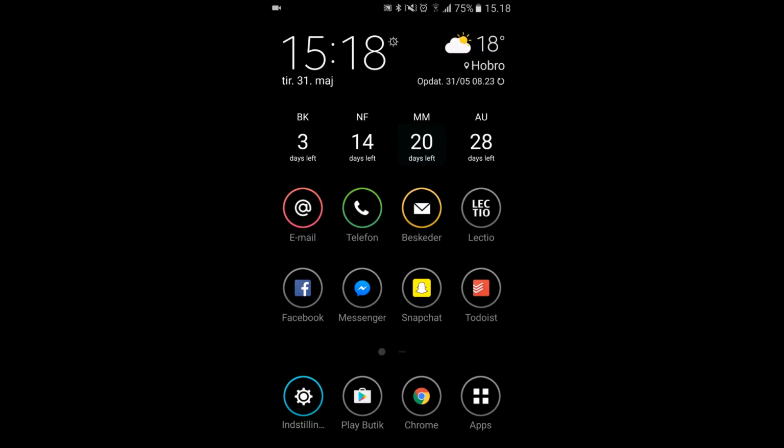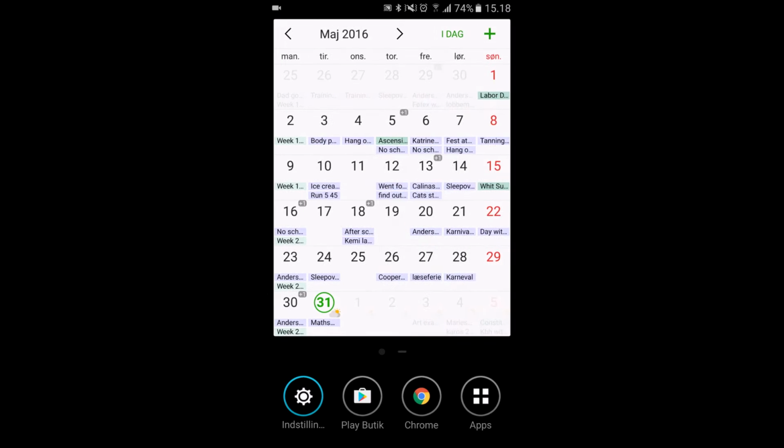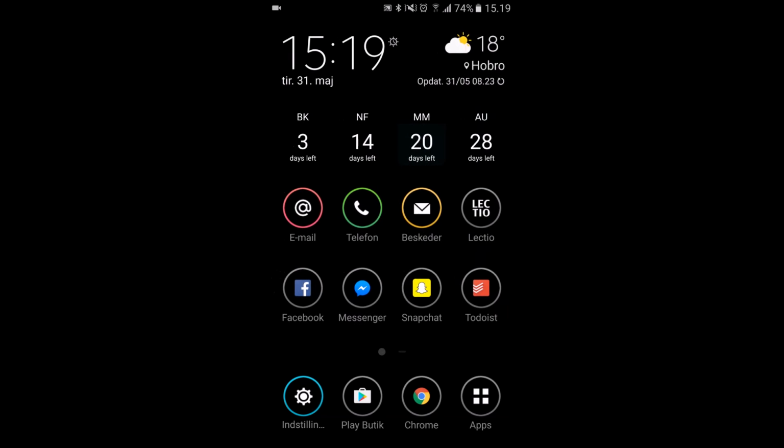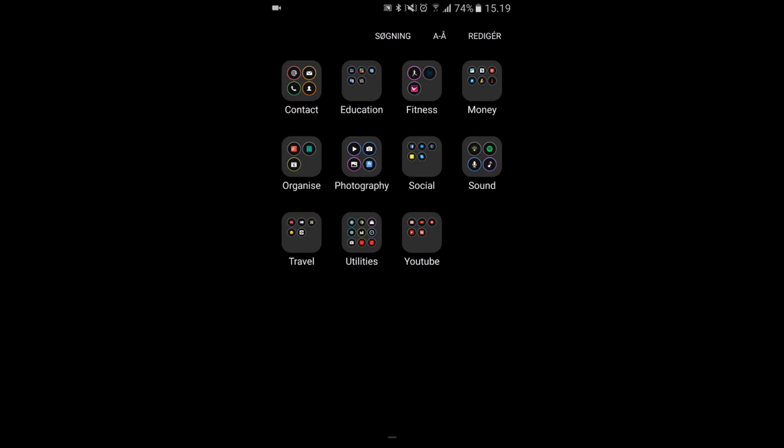I'd also just like to show you on the next page, I have my Google Calendar as I use that a lot. It just needs to be there for me. As you can see, I haven't had the busiest month, but that is purely because I've been studying for my exams. I had my first one today actually, so I'm very grateful that that is over. Anyways, let's get into all my apps.